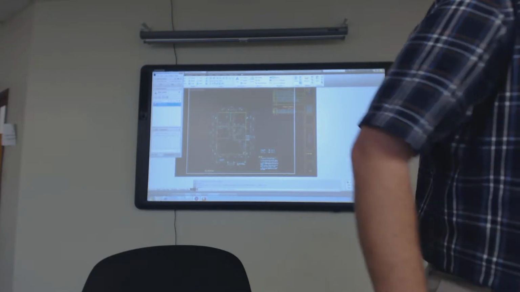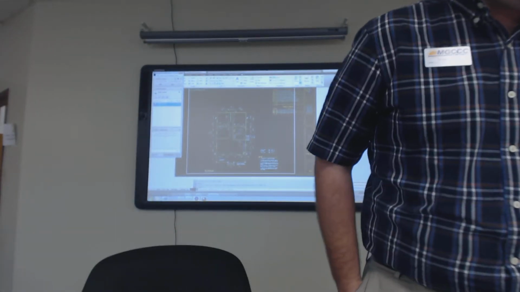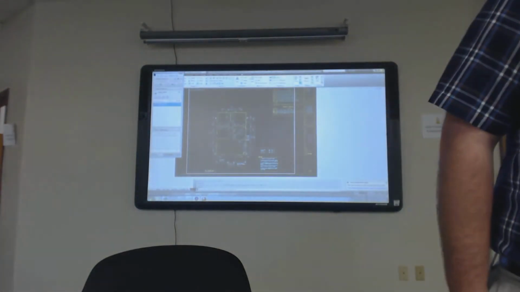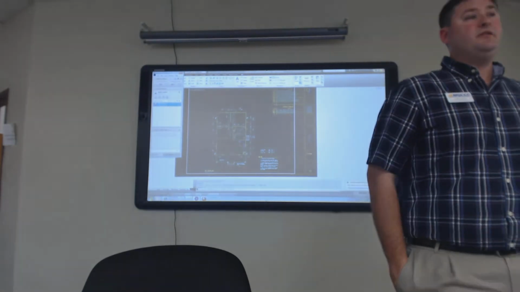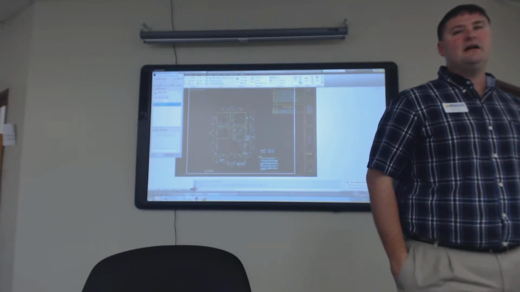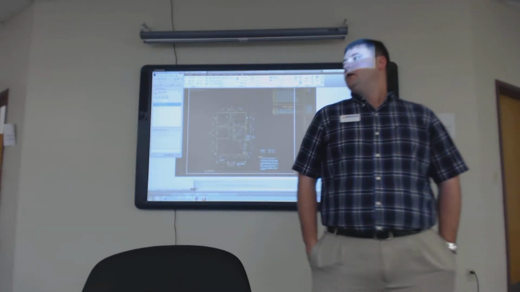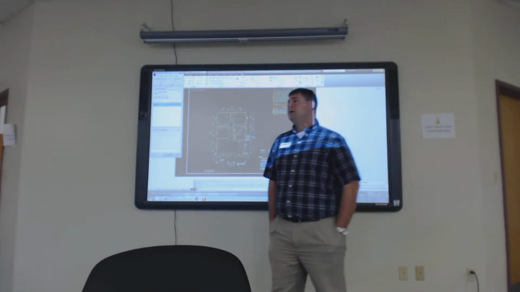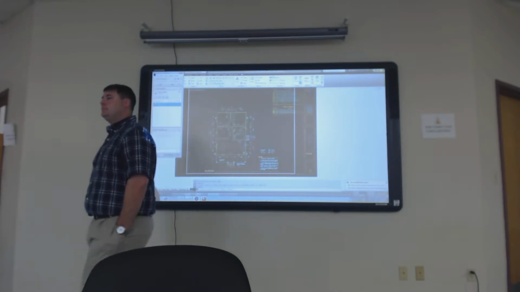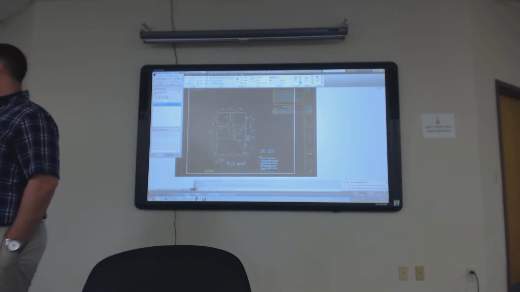Alright. The minimum depth of a closet is 24 inches. That means when you open the door and you see the back of the closet, it needs to be 24 inches. That's a minimum. Okay? No, that's code minimum. My minimum, what I usually do is 3 feet. Okay, why do I do a minimum? This is only in bedrooms. This is only in a bedroom.